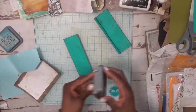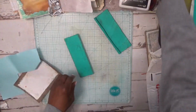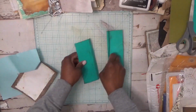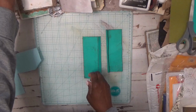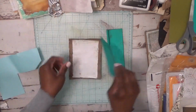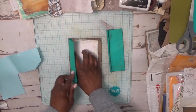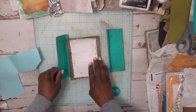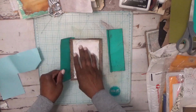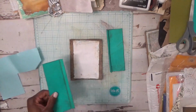Okay, so now these are going to be our little doors or closures or whatever you want to call those to this right here. Now this is kind of wide, so I may need to just put these on the inside of here. Yeah, kind of takes away. Well, no, I'm going to put it in the back still.